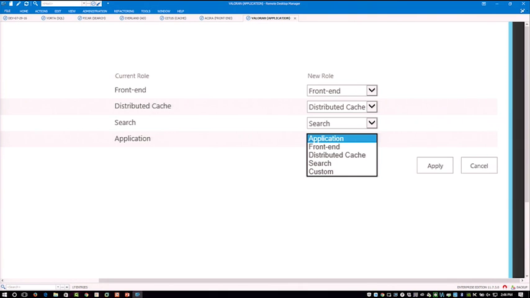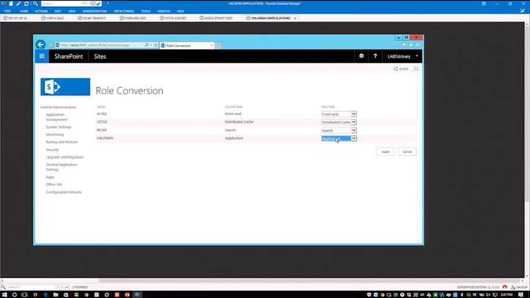Now I suppose the question would be, what happens to that server while it's doing it? It just does it. I can honestly say, I'm going to touch some wood somewhere, it just does it. You click, change that to custom or whatever else, it'll just go ahead and do it. So what it will do is, if I have it set as an app server and then make that a search server, it'll remove the components that were originally deployed and then re-provision the pieces that need to be provisioned on that server. So what's the worst that could happen?